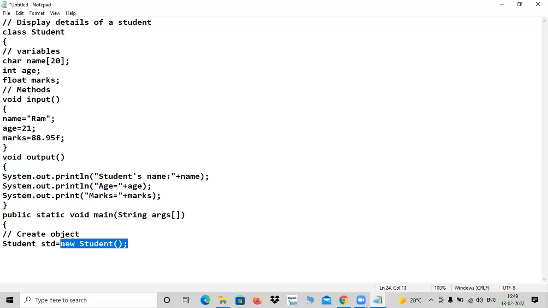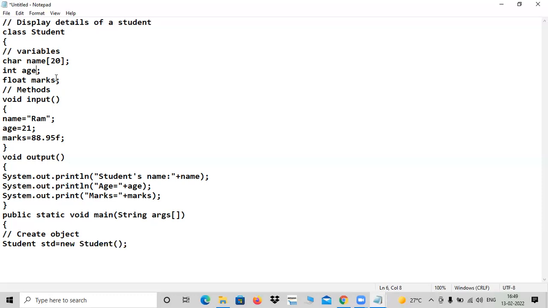Right hand side, whatever I have written, that is the student object held by the reference std. So what is the difference between reference and variable? Somebody may ask you that. Variable is nothing but an identifier. Name is an identifier, age is an identifier, marks is an identifier. And their types are different: one is of type char, the other is of type int, another is of data type float.